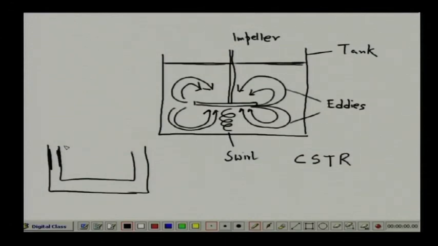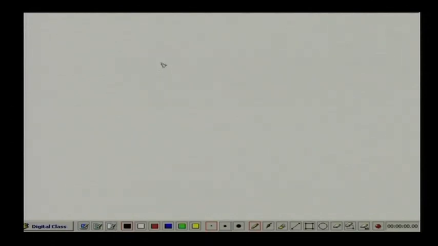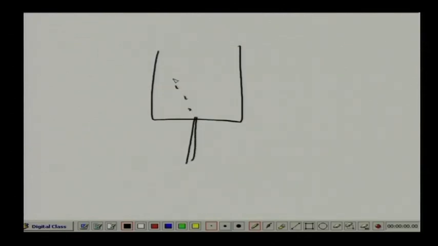This is another way. There is also the bubble column reactor. In a bubble column reactor, what will happen? If I take a new page, the oxygen is purged through a pipe and goes out into the liquid like this. Here again, you will find that the oxygen is getting dissolved through the bubble column. There are various methods of getting oxygen dissolved, but to get a continuous measurement, you have to use either a galvanic sensor or a polarographic sensor.